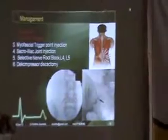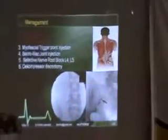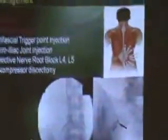He did an L5 root block also, selective nerve root block, and that took his pain. So we injected him with steroids. So for the next 3 months or so, he was completely pain-free. That is the duration of action of basically steroids.